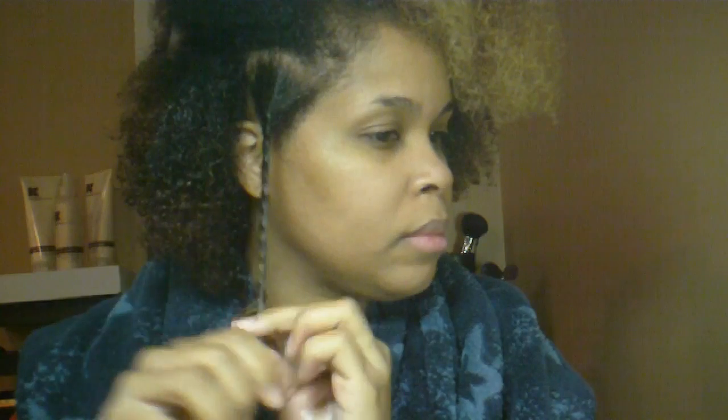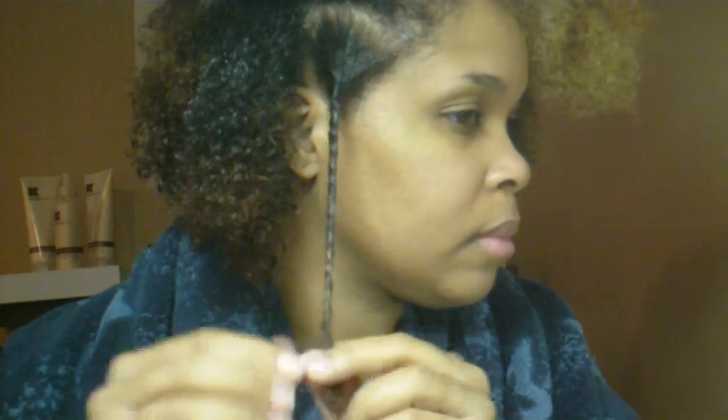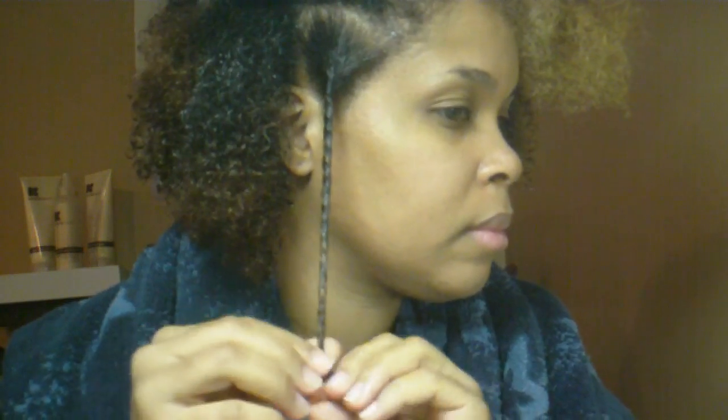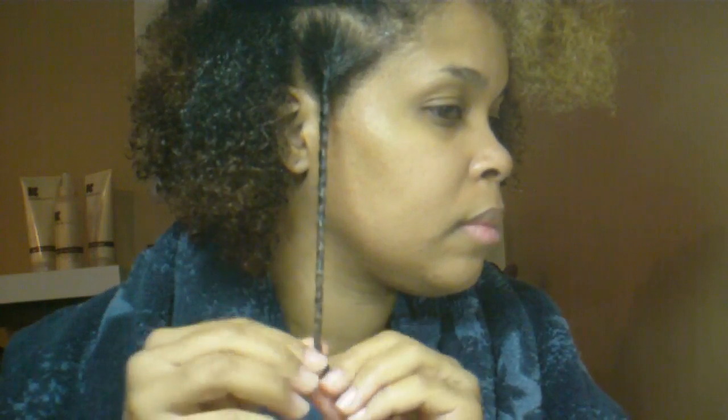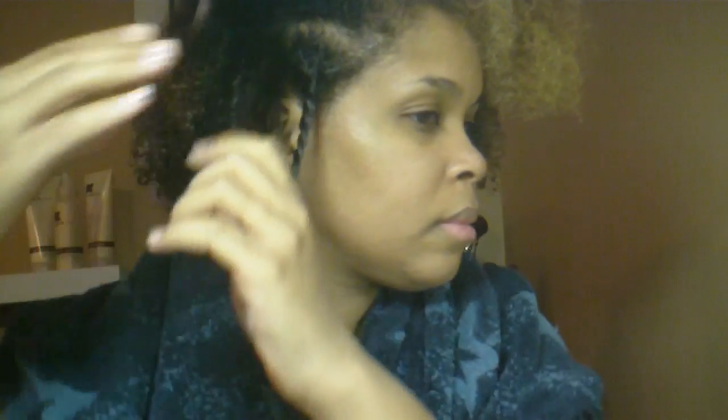One, two, one, two. It's so simple. Even simpler than learning how to braid. Just twist the strands around each other. And if you know how to do a twist out, this is going to be very redundant and probably a little bit boring to you. But if you're just learning, I'm going to do about 3 more so that you can really get it.